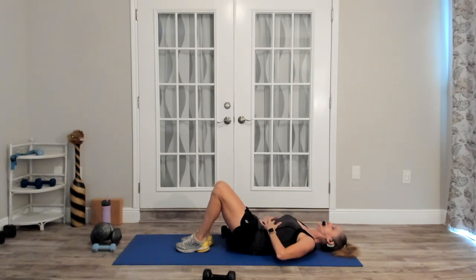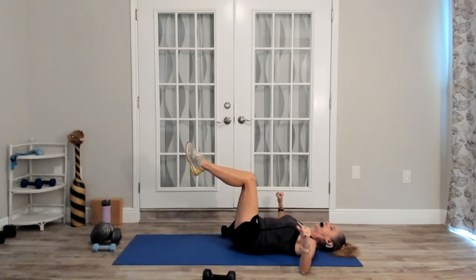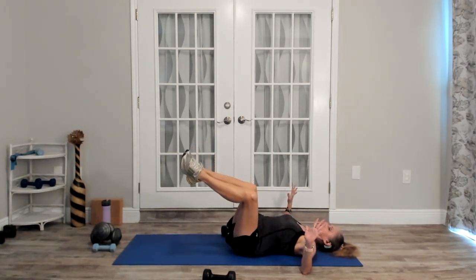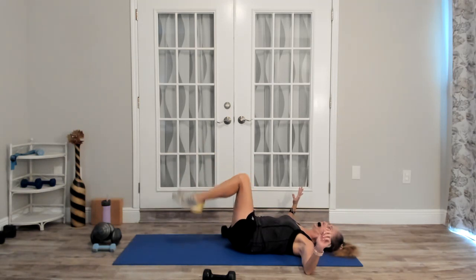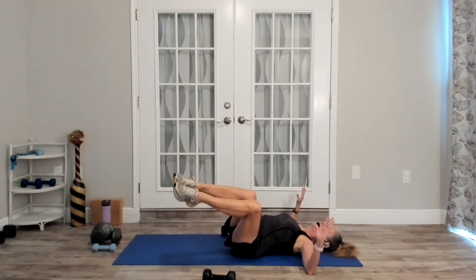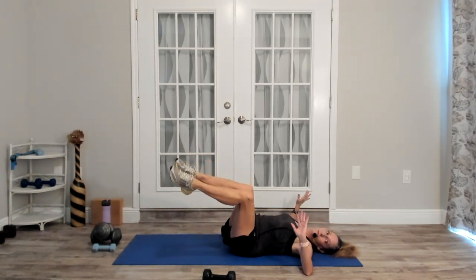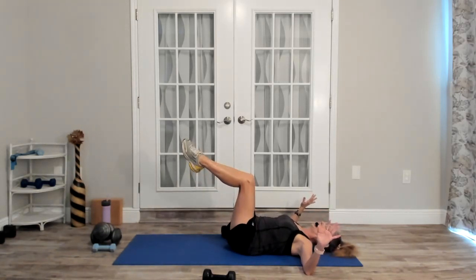Drop your abdominals in towards your backbone. Lift your knees right up into tabletop. Brace your elbows out on the floor. Drop your knees to the right. Down and up to the left. So if this bothers your low back at all, you can do it with your feet on the floor and just drop your knees from side to side like windshield wipers. Or this is oblique rotations to really work the core here. Either level, you have 35 seconds to complete this for a solid minute.